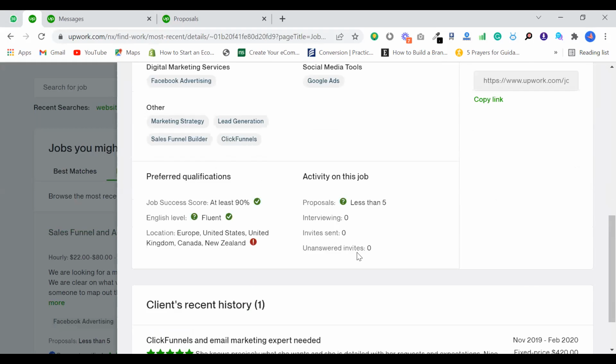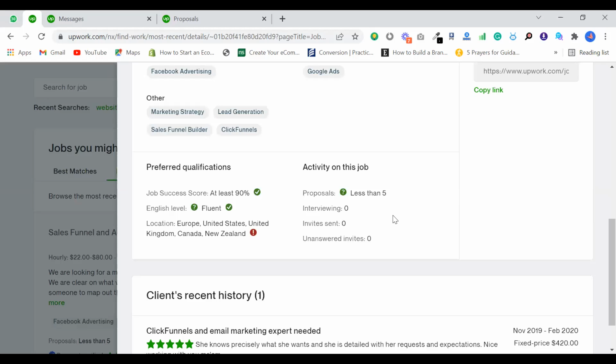Another thing I used to check is proposals. How many people have sent? This proposal is still viable, meaning that it's something someone can send if you meet the condition for this location. Less than 5 people sent. This person could message anybody. Could send the invite to anybody. I told you earlier that once people are seeing your profile, they can always send an invite. This is how it works.